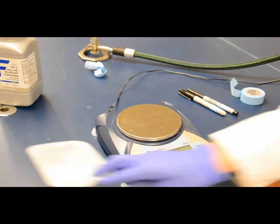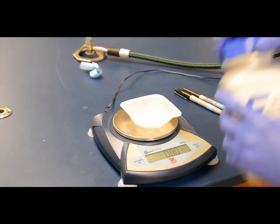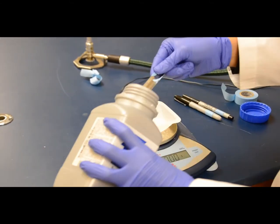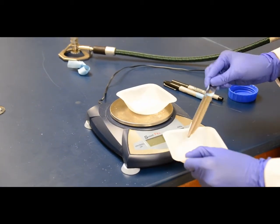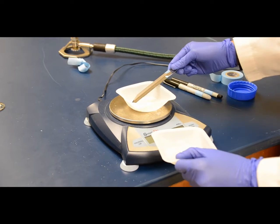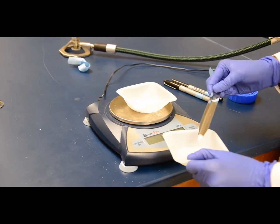Place a weighboat on the balance and hit the button that says on/0 to 0 or tare it. Now you may take your scoopula, open up the container, and weigh out your solid. If you add too much, do not put it back into the original container. Place the waste into a different weighboat and discard. Go carefully to minimize these occurrences.